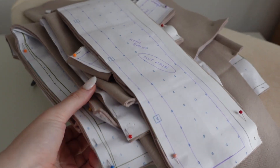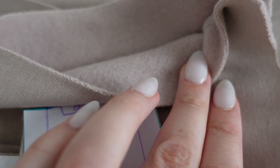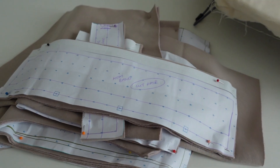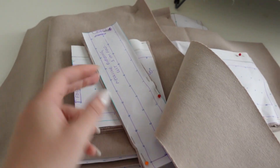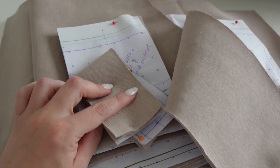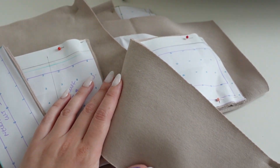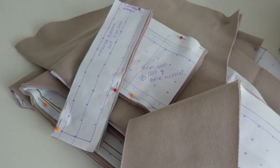So I found a sweatshirt pattern draft that I drafted a long time ago, completely forgot about it, and found it in one of my books. I'm actually going to work on that. I have this lovely taupe kind of grey sweatshirt fabric with a brushed back to it — it's really soft. I got this from My Fabrics. I went straight ahead and cut into my main fabric because I figured how much can you actually go wrong with a sweatshirt. I don't have any ribbing, which is a shame for the neckline, cuffs and things, so I'm going to be using this fabric itself — I prefer ribbing but trying to get a colour match would just be ridiculous.